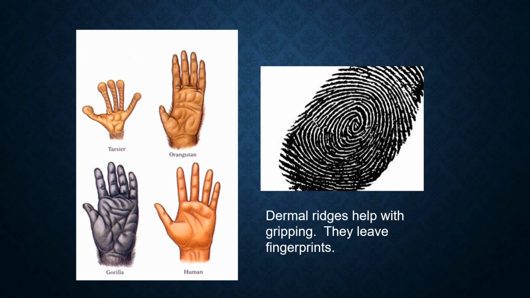And why are our precision and power grip so good in primates? It is because we have dermal ridges on our fingers that help with gripping, right? They also leave fingerprints. It's something very interesting: you can feel the effectiveness of your dermal ridges if you take your fingers, lay them flat on a tabletop, and drag your hand across it, right? You can feel the resistance that your fingers give. It feels like they are almost gripping the tabletop. That is the dermal ridges on the tips of your fingers doing what they're designed to do.